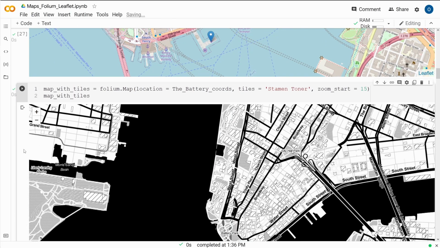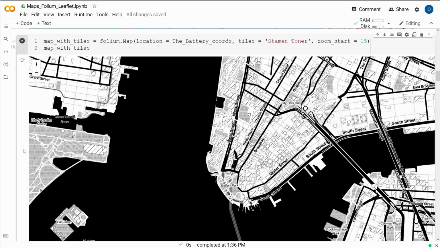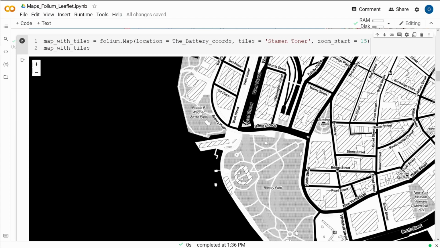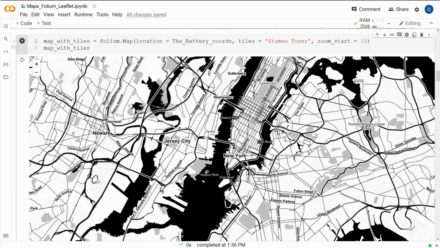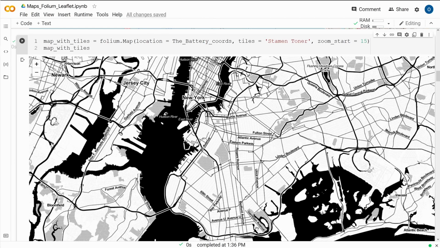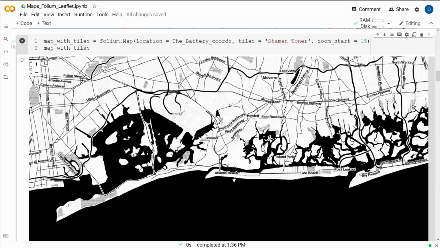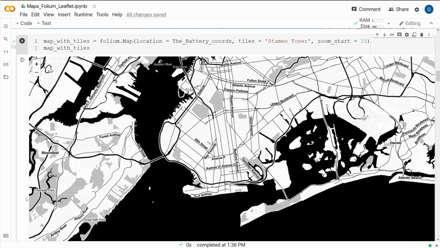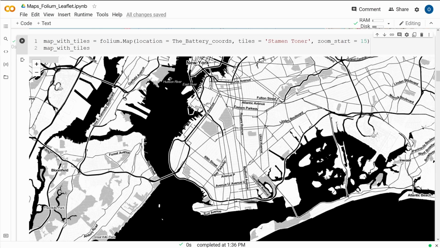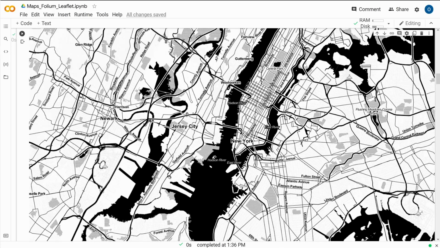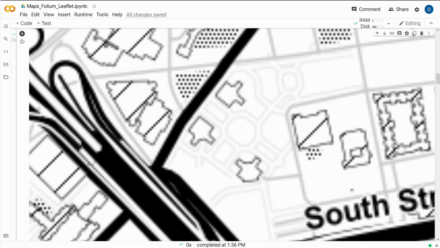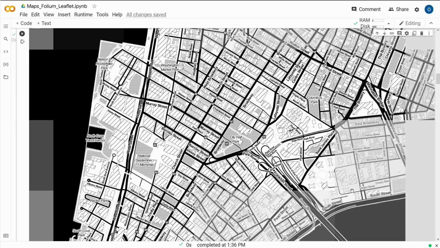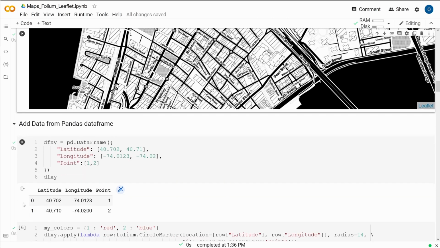A nice thing are the tiles. You can have different presentations. For example, here, if you prefer black and white, I mean really black and white, it increases visibility. And also if you want to work with coastlines or waterways, watersheds whatsoever, it is very nice to have this kind of zooming in, zooming out. And you can find your way around very easily. And it's really, as you can see here, Broadway, if you're looking for something, a really nice representation.